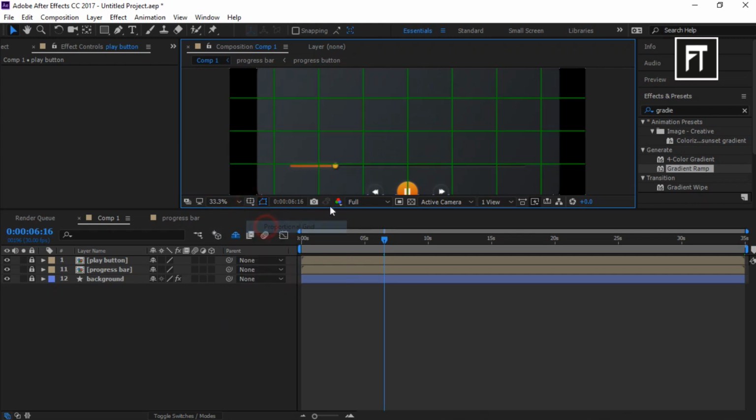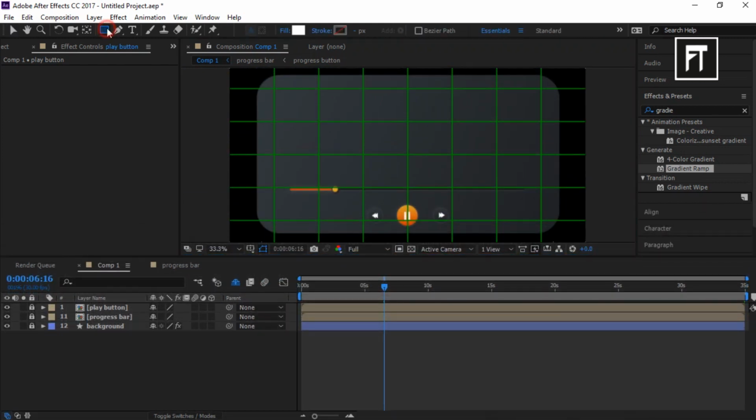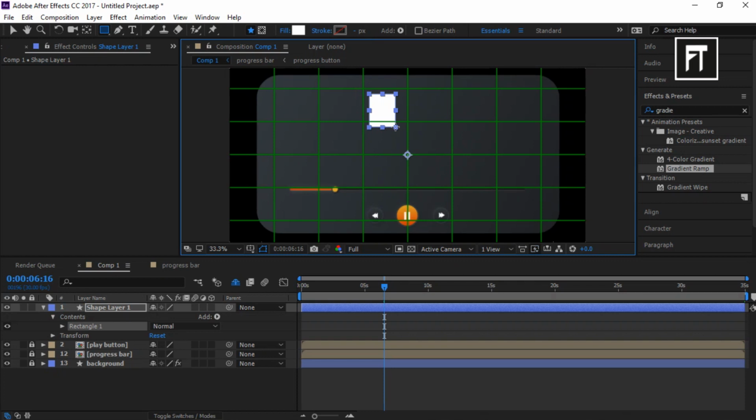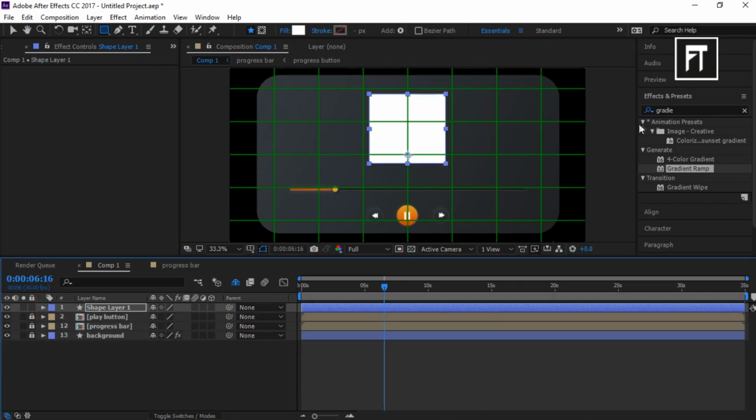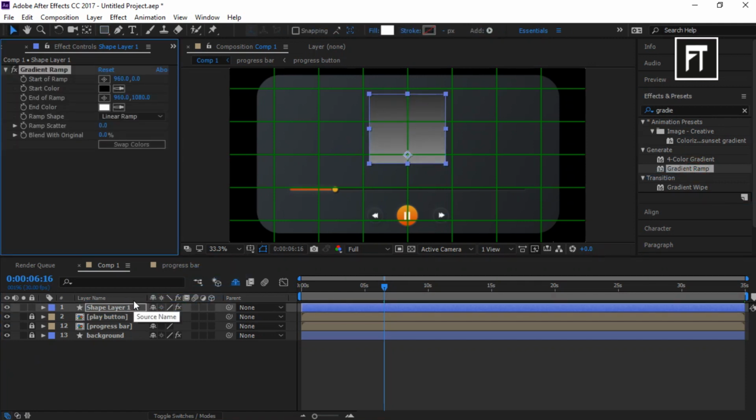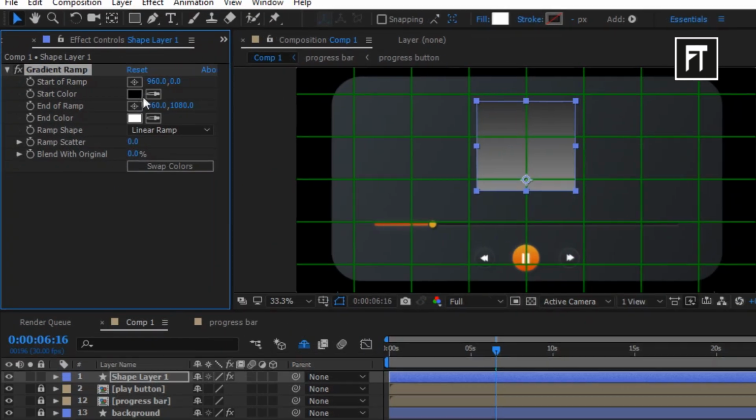Enable this proportional grid. And create a rectangle. Drag this gradient ramp on this shape layer. Also set this start and end color.